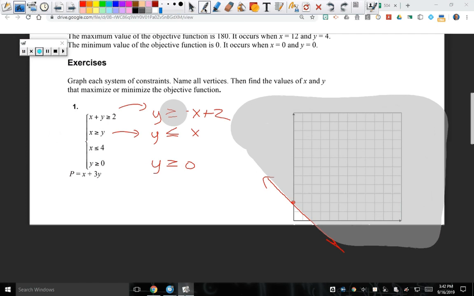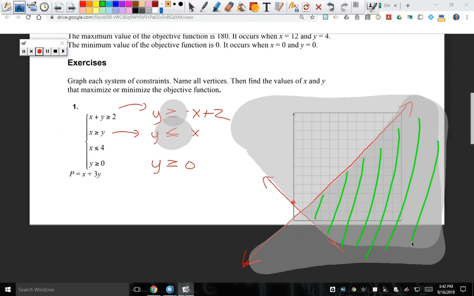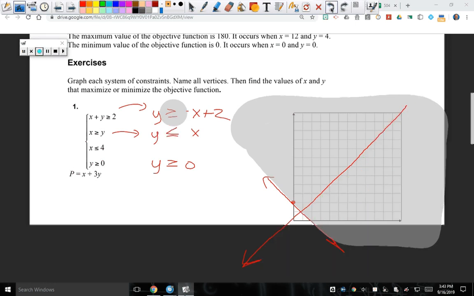Okay? Next one we have is y is less than or equal to x. So we know y equals x because we did inverse functions. Remember when we were reflecting across this. And we're going to shade everything that is below this line. And you already start seeing the double shaded region. So far right now, and I'm going to erase it here in just a bit, this is my answer region. So as you go, you want to shade and keep track of where your answer region is. Alright, so let's go back.